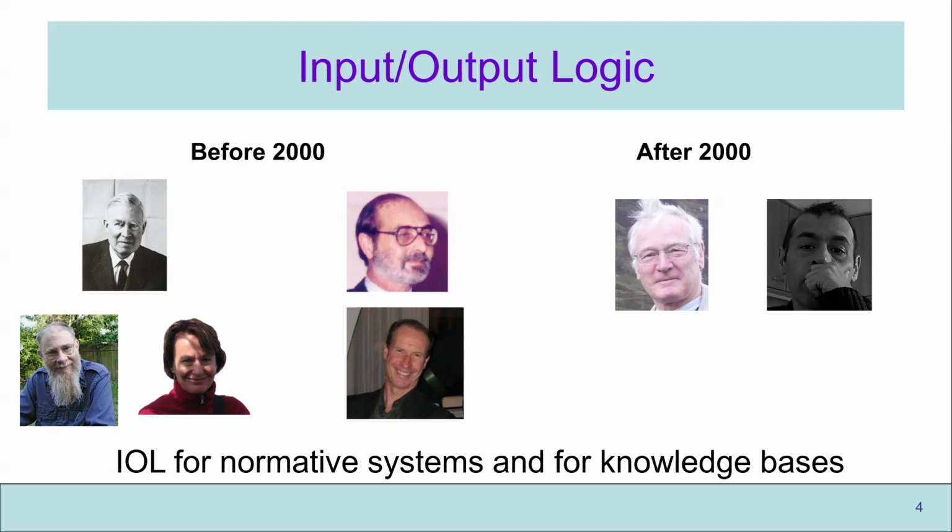So von Wright started in 1951 with monadic modal logic. And then at the end of the 60s, Lewis and Hansson and other people started to use dyadic deontic logic, and Kratzer in 1981, the late 70s, then had this standard deontic logic. So this was one branch of deontic logic.